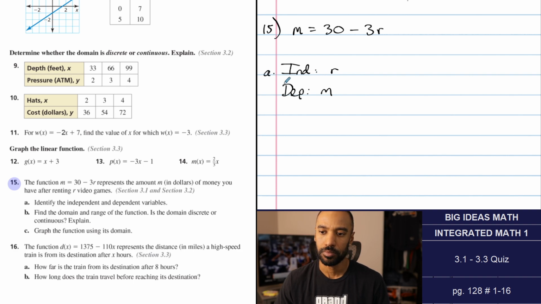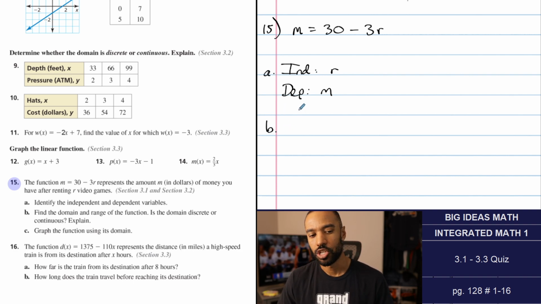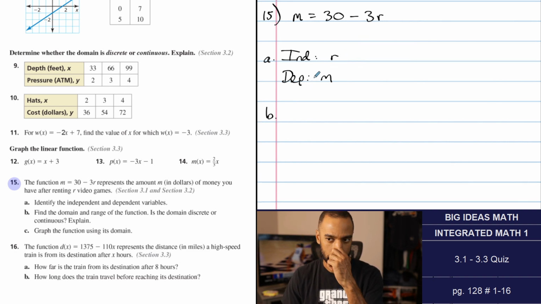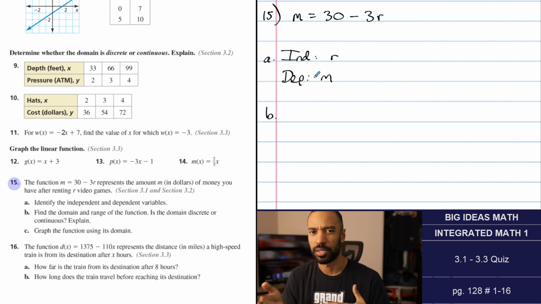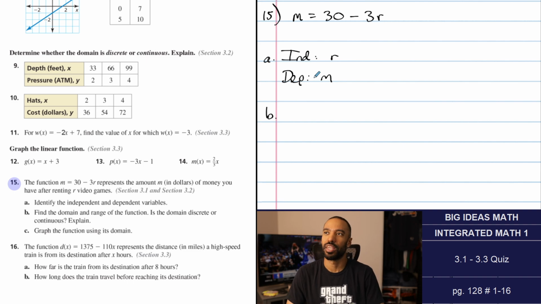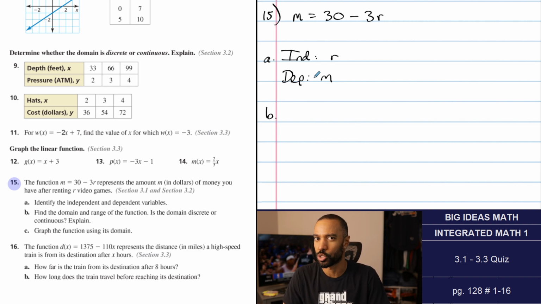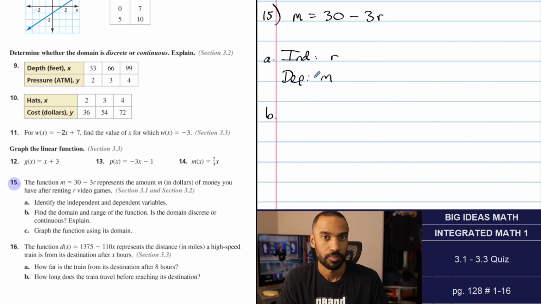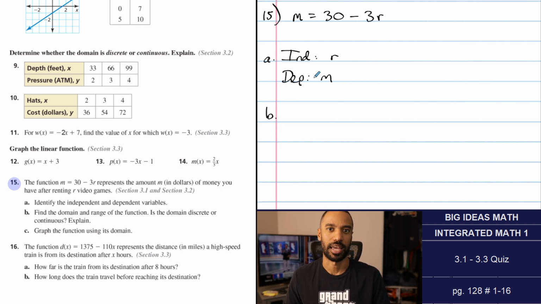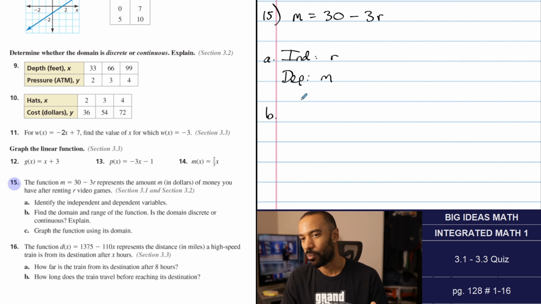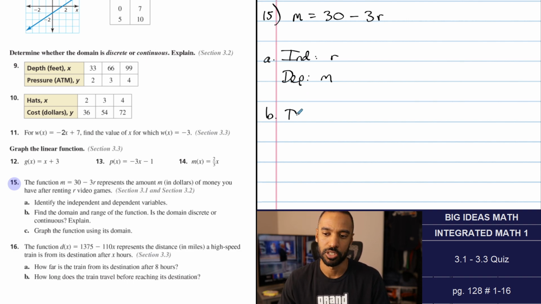That's part A. Part B says, find the domain and range of the function. Is the domain discrete or continuous? Explain. This is one of those things I stated in the section at the time as well. This looks like section 3.2-ish, but I'd identify 3.1. I'd like to identify discrete versus continuous first, right? My domain or my range, whatever, depends on whether I'm writing a list or using a compound inequality. Can I rent fractional amounts of games? Can I have a half a rental or something like that? No, you cannot. So either you rent the game or you don't. That sounds like something that is discrete. And if it's discrete, then our list needs to be as numbers.